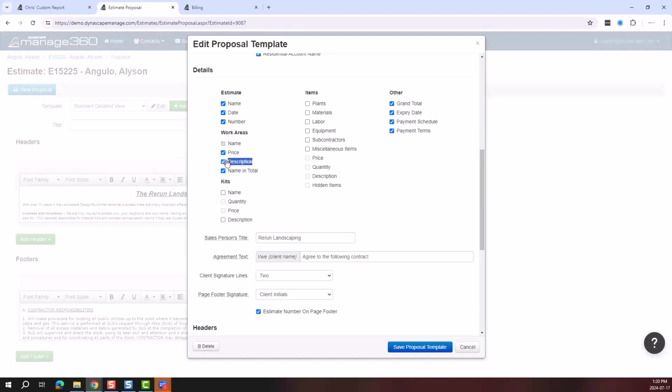The description is where you would give the customer a front-facing message as to what you are actually doing. So if it was a driveway install, it might be something along the lines of, remove old asphalt driveway, add a 6-inch layer base, compact it, and add Techo-Bloc bluestone on top, or whatever the case may be. So the customer knows why they're paying $10,000 or whatever the case may be.